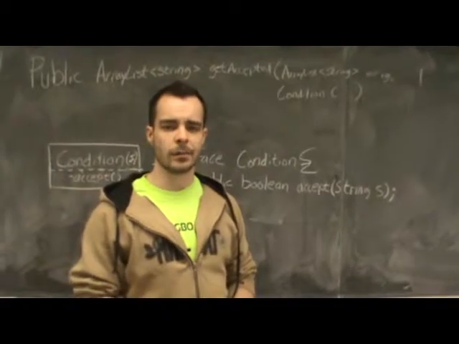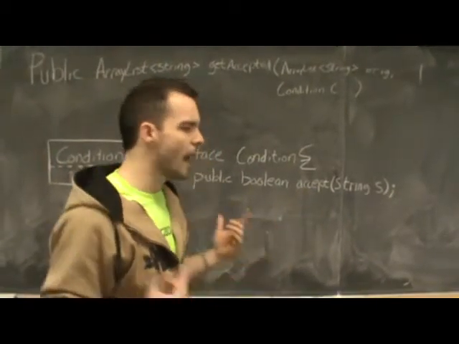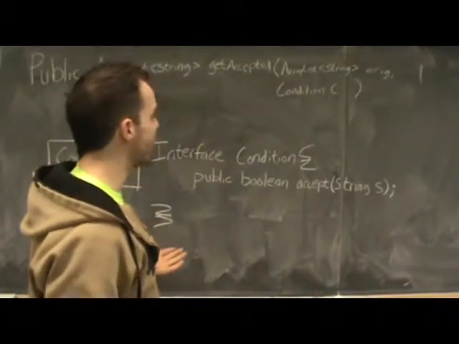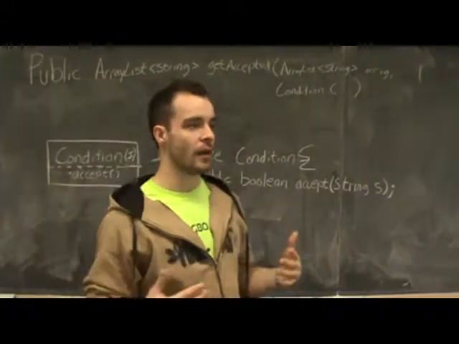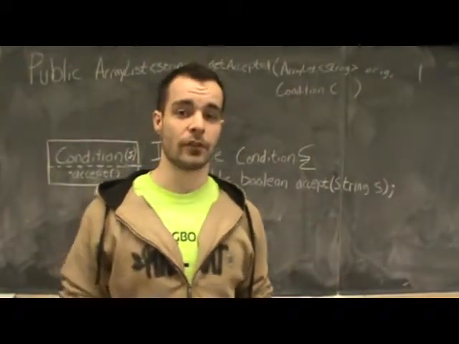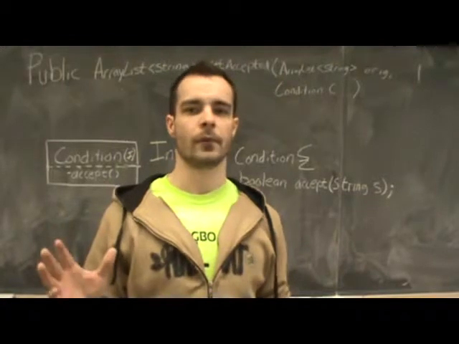Well, that seems weird. I mean, didn't I just say that you can't have a condition object? How does that work? Well, the point is, you can't have a condition object that is a new condition, quote unquote, but you can have a condition object that is one of its derived classes. What does that mean?